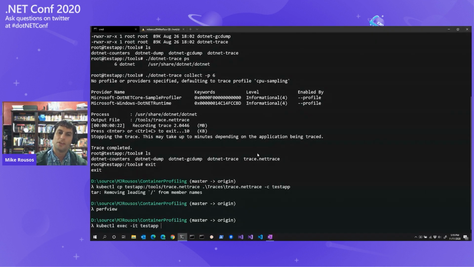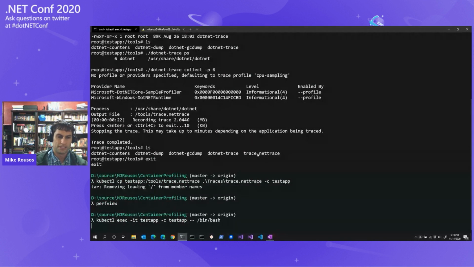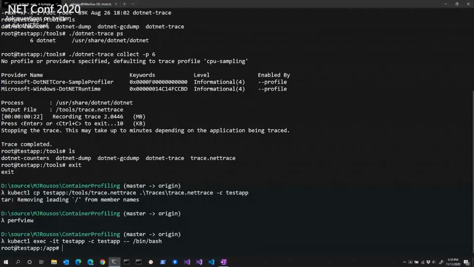Or this would be the way you would do it if you wanted to run perf collect, if you want to use one of these native tools. In that case, we could jump back in where we were. In fact, I'll do that and I'll show you what happens. But it's not going to work because it needs additional permissions. So if we come in here, and now, again, the one nice thing about if we use createdump to get a dump is that it's already present.